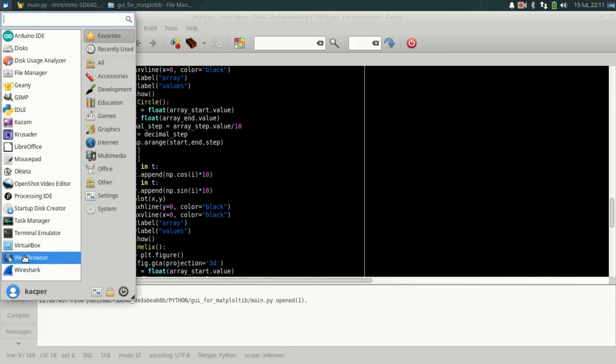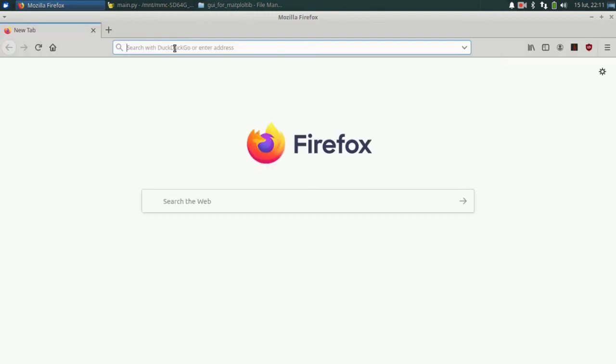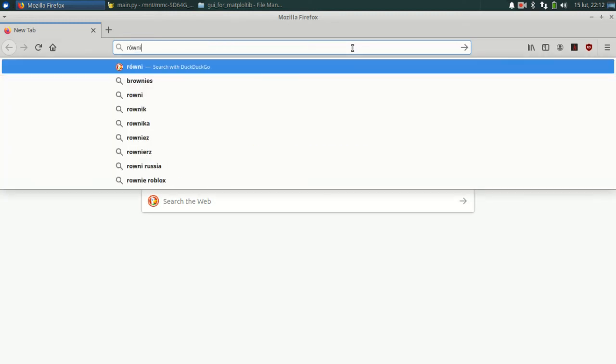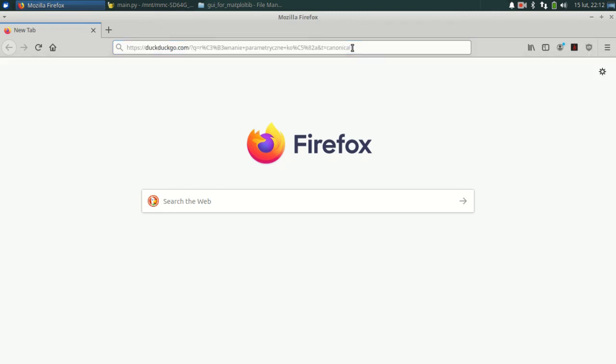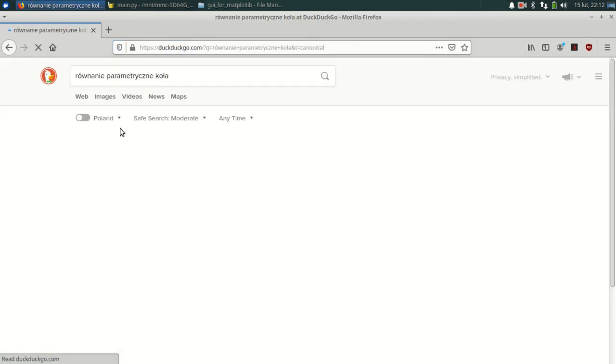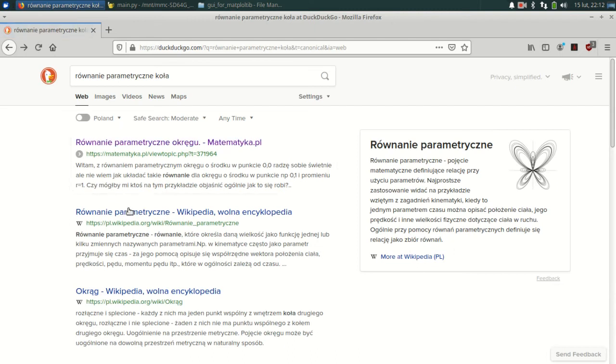When you go to Wikipedia, I will write it in Polish because I don't remember the name in English. So yeah, okay, let me do it this way. No, not on some kind of website, on Wikipedia. Here.